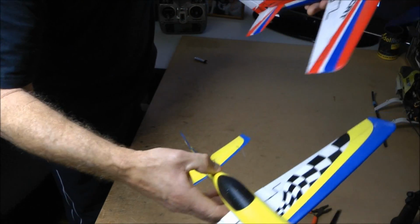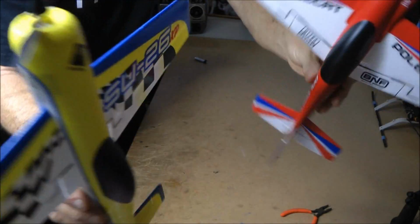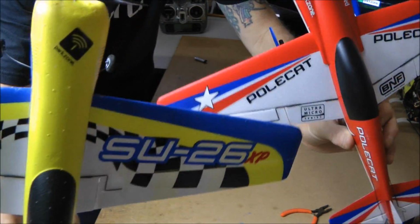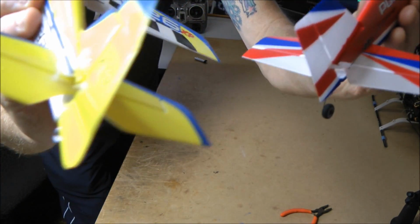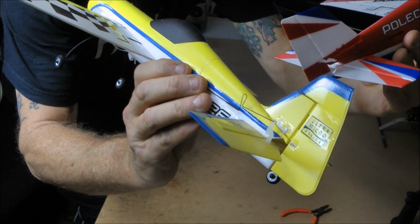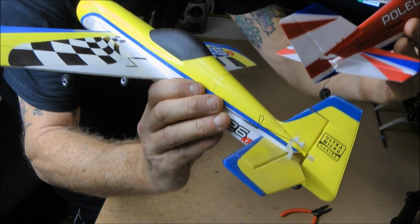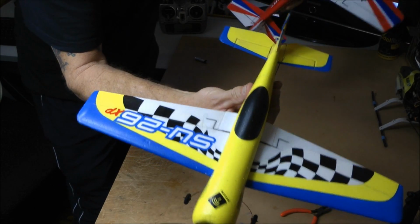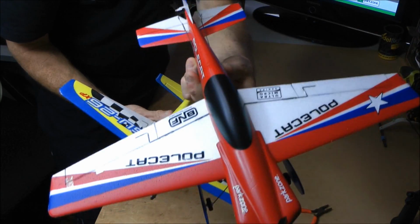Pole Cat's a very nice looking plane. As you can see, they're very different there. Now, rudders, you can see what I was talking about. Look at the size of the rudder on the XP. The XP is going to be a lot harder to fly than what this one is.